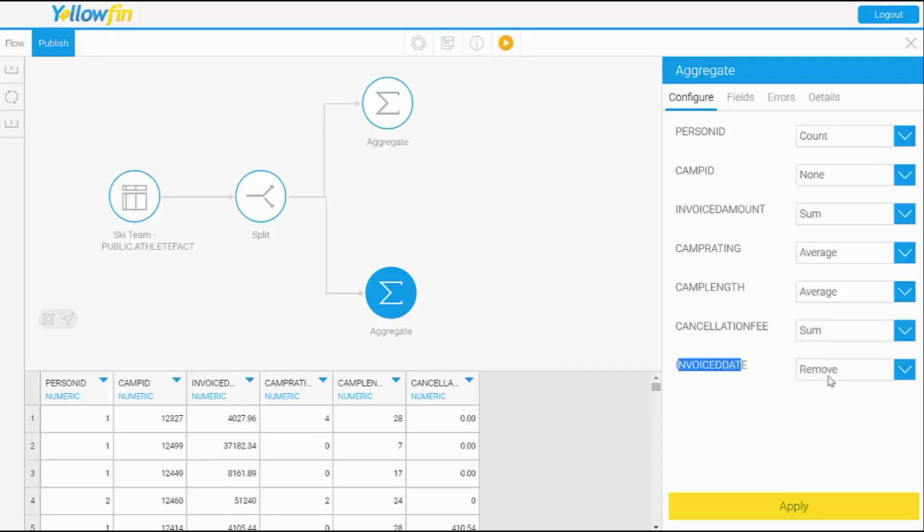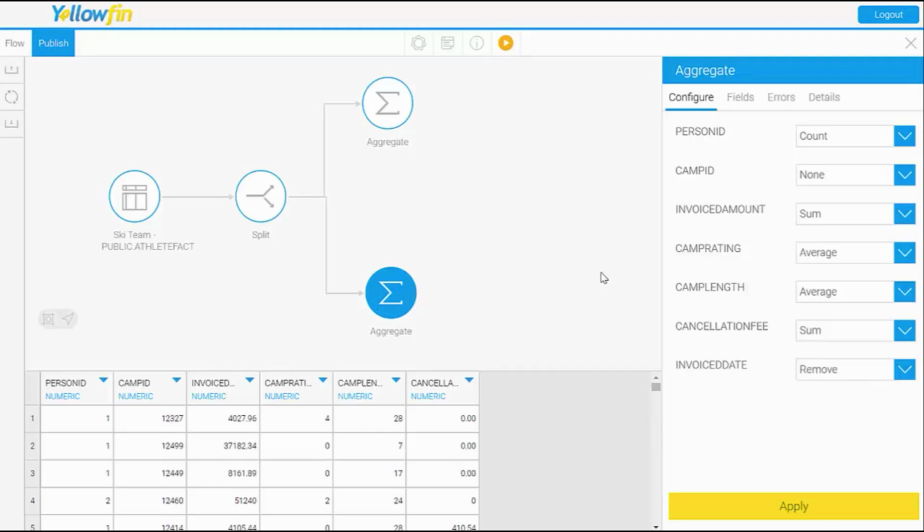So down here, I've gone remove. And then I've just applied my usual aggregations to everything, except for camp ID, I said none. I don't want to count how many camps I have. I want to see what that camp ID is. So if I press apply on this, you'll see I'll get my individual camp IDs, plus then all my aggregated metrics. So this has now sort of completed my transformation step.